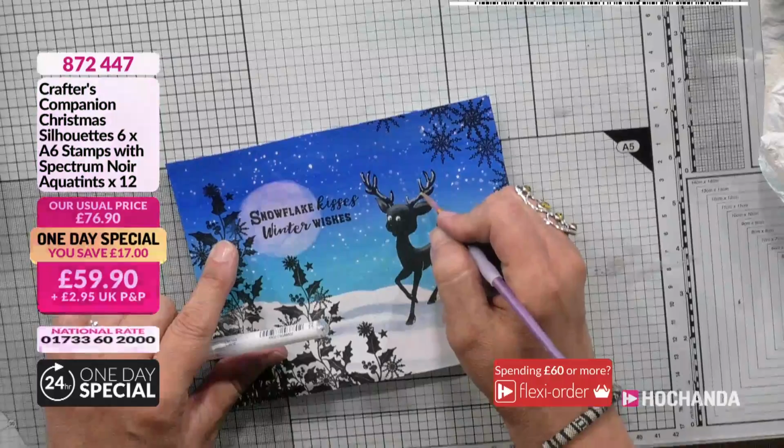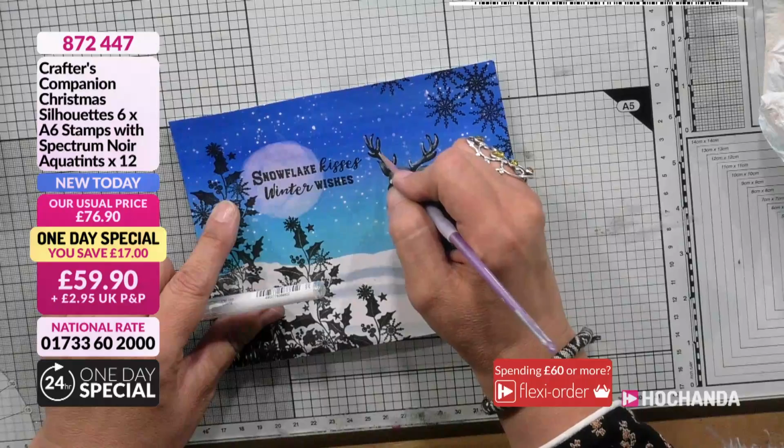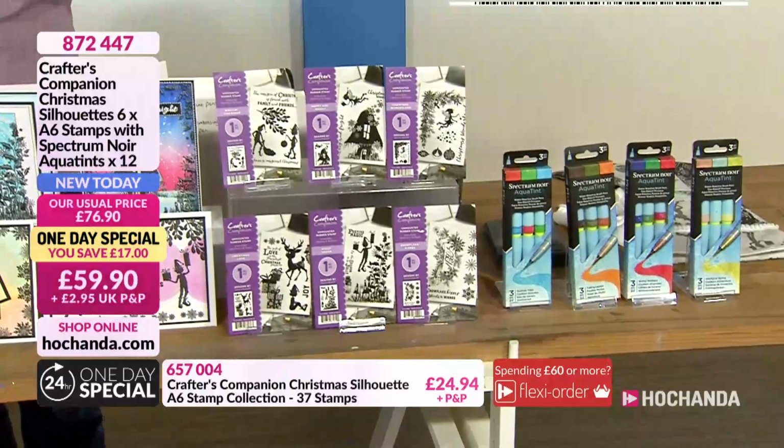The one-day special, over 40% of it is gone, and that, remember, includes all the stamps for you. But what you're getting with them, and it's a perfect marriage with these stamps, are the aqua tints. Wonderful brush pens, because they're perfect for creating backgrounds for the silhouettes. When I saw the silhouettes, I thought, great, but how do I do backgrounds? That's the answer, because all those fantastic aqua tints are perfect for that, and other things as well.